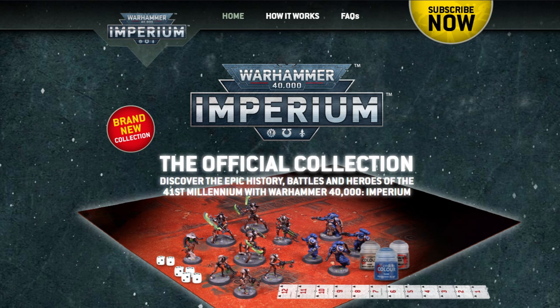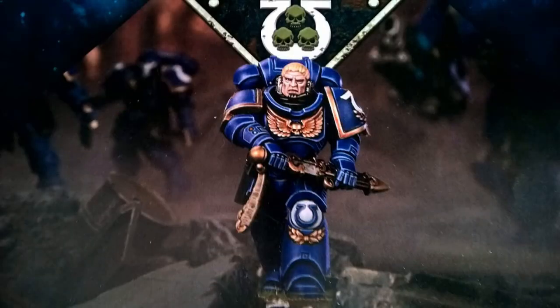You may remember the old Conquest and Mortal Realms magazines that Hatchet put out last year or the year before, where you could get some really great models and miniatures at a very, very good price, including some fan favourites like the Lieutenant you can see on your screen now, which I annoyingly never managed to get my hands on.